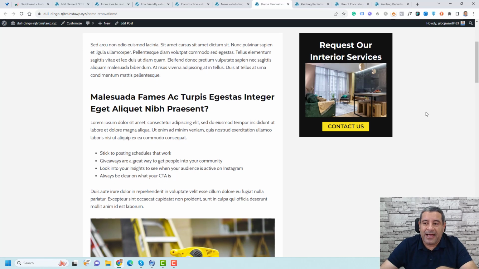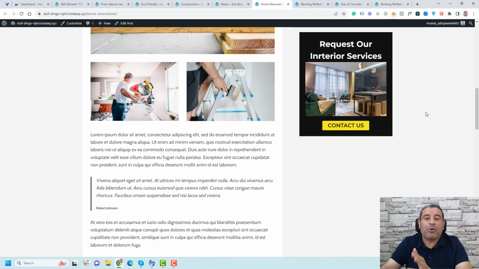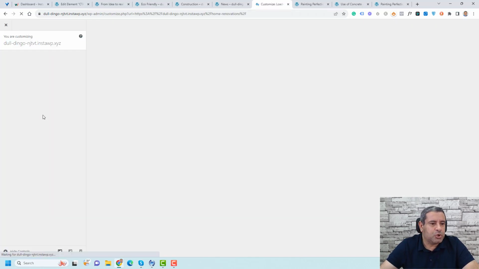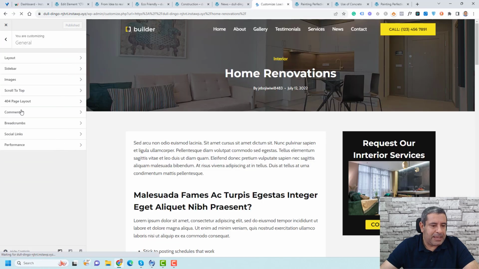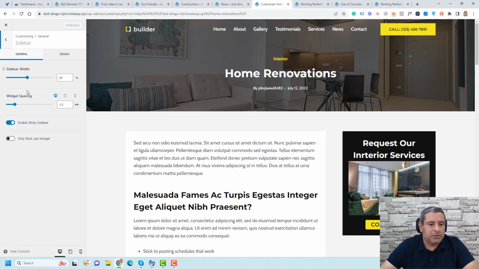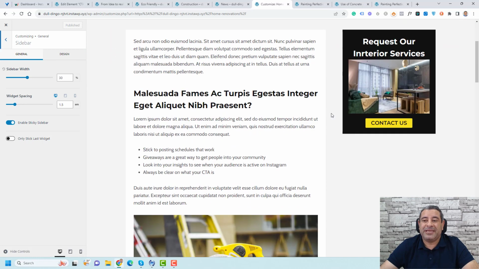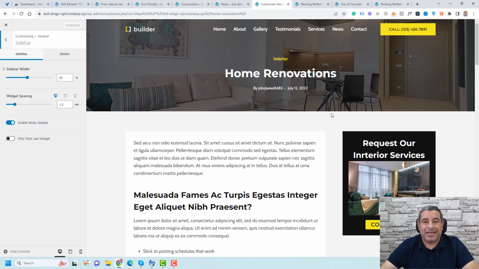If you are asking yourself how you can make the sidebar sticky, this is actually available in the free version of Kadence. All you have to do is go to the customizer from this button here, and let's go to the general tab. The general tab under the sidebar. You just need to enable the sticky sidebar here to make this part sticky across all of your articles as well. So this is how you can actually use the elements feature of the premium version of Kadence theme to increase the conversions and the sales coming from your WordPress website.